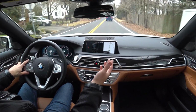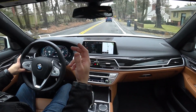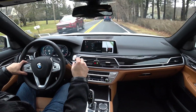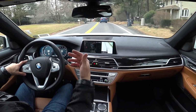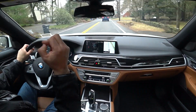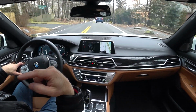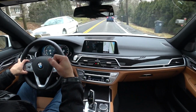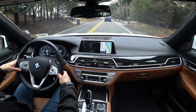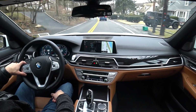The one thing that disappoints me, with all of this technology and all of this fancy stuff that's going on underneath the skin, is why the car doesn't handle the bumps better than it does. When the front wheels hit something, there's like a 1 second delay and boom, then I feel it in the back. And by the time that bump gets ridden over by the back wheel, you really start to feel the shock in the cabin. And like I said, a longer wheelbase car is really geared towards a better, smoother, more comfy ride. But believe it or not, in this car, it's not really giving me that effect.